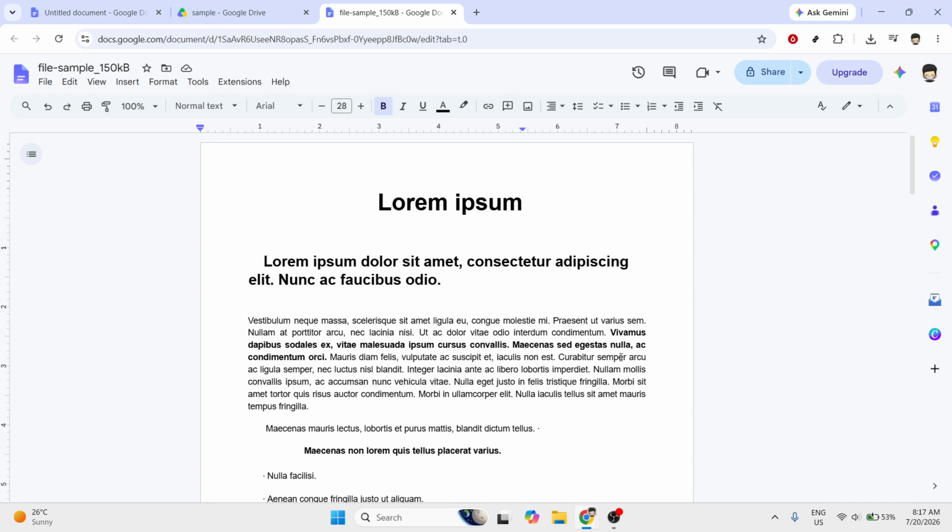In those cases, Google may rely on OCR, which stands for Optical Character Recognition, to detect and convert the text. That can work well, but it may also introduce formatting issues or small text errors, so reviewing the final document is especially important, and that's how to convert a PDF to Google Docs in Google Drive. Once you know where to click, it's a quick and convenient way to turn a static PDF into a document you can actually edit.